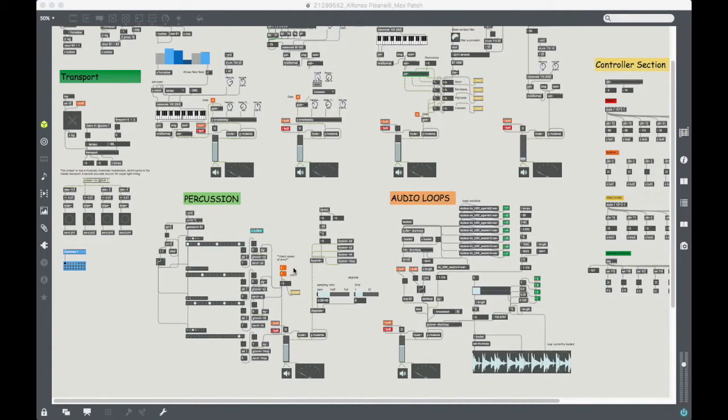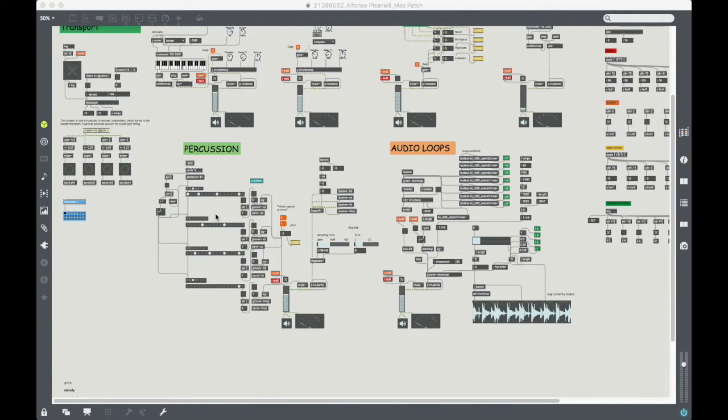The percussion part: each matrix is assigned to a sound, and each sound has various presets. It is generated randomly, so each sound plays randomly, and you get different combinations of hi-hats, snare drums, and bass drums.